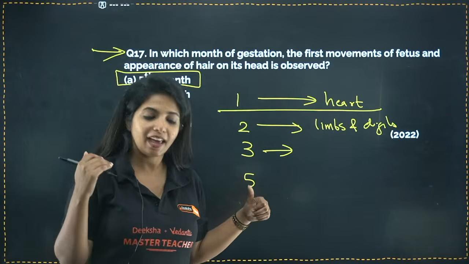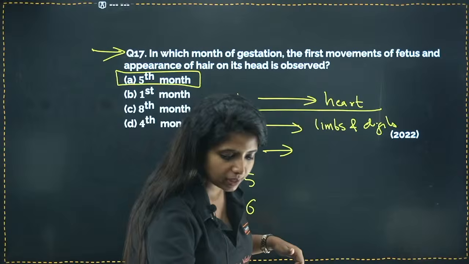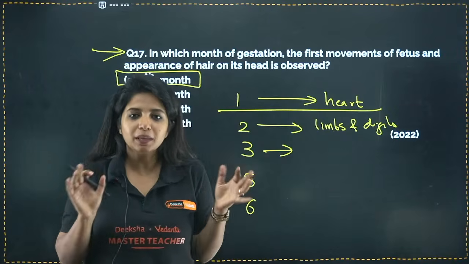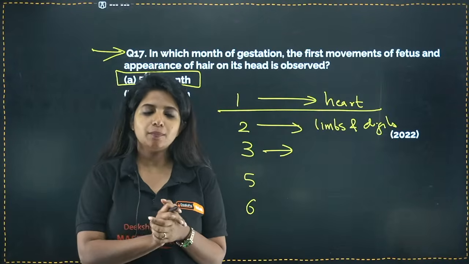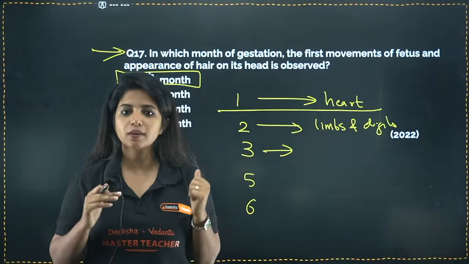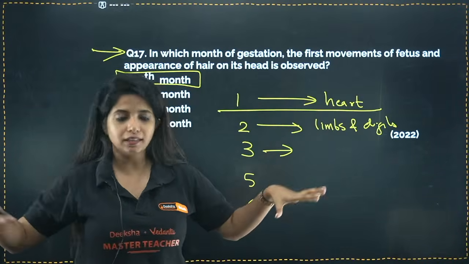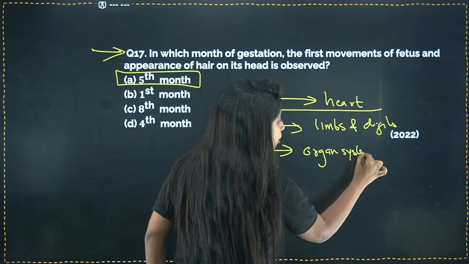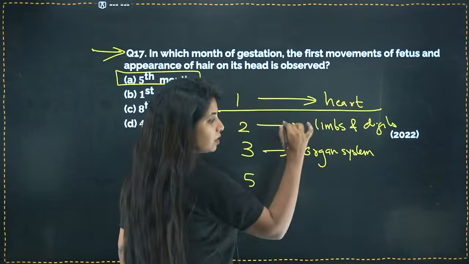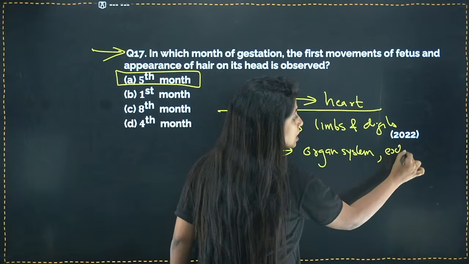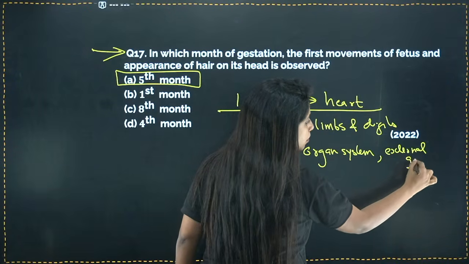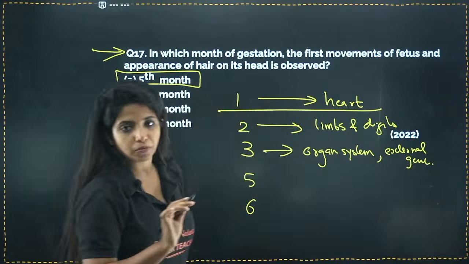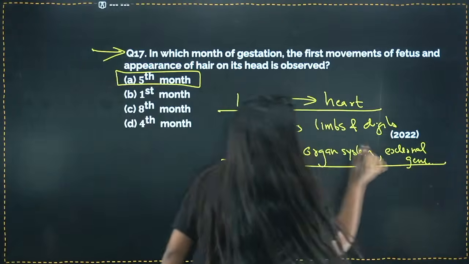formed, which is why everyone who is going to have a baby, they say after 3 months that the baby is fully formed properly, that basically he or she is pregnant or not. Why? Because that's like a safe period. So most of the organ system is being formed here, and also limbs and digits, heart, everything. Apart from that, the external genital organs to differentiate between a male and a female are also being formed over here.